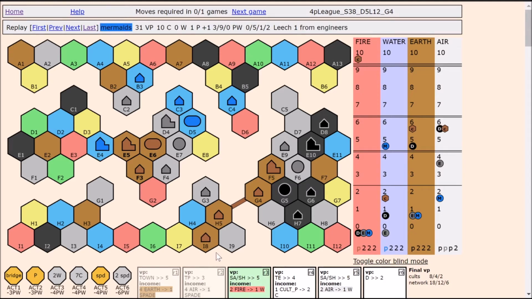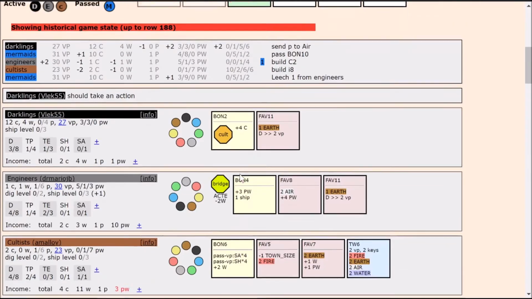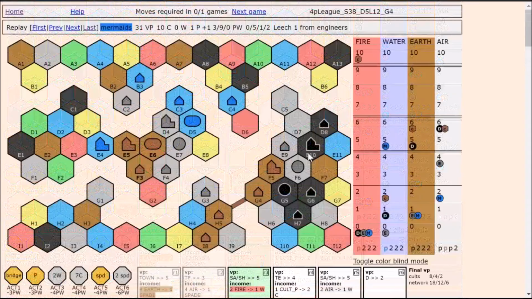And I believe that, yeah, I built E8, I8 as well. And I'm pretty much set for the round. No, I have a priest. Oh, I didn't even have to send my priest to fire this round. Send him to air, right? I don't think I did send it to air, actually. The other thing you could consider doing is earth, right? And I was kind of, at this point, like, the Darklings are really contesting me for 2 different cults. And I didn't want to... Oh, maybe I did send it to air. I don't remember.